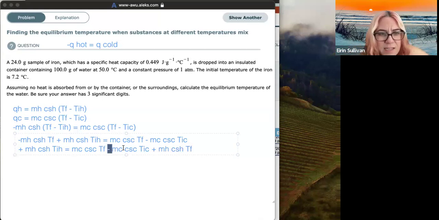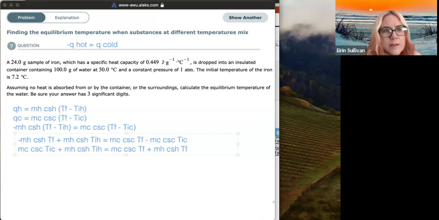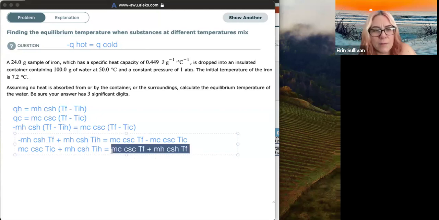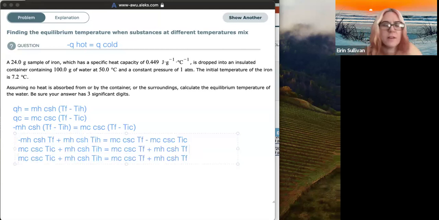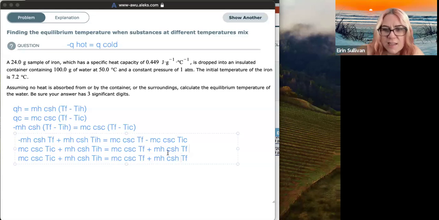And then if I want to take this over to the other side, I'm going to get rid of my minus sign. So that makes life a lot easier, right? I've got TIs on one side, TFs on the other side. So then I can take my TF out. Again, I'm just going to copy and paste, it's so much easier than typing it all out again. When I do this on the board, I have to shake my arm off to relax a bit. Okay, so I can take this and take the TF out of the bracket, like so.